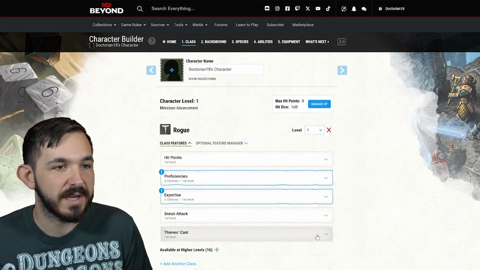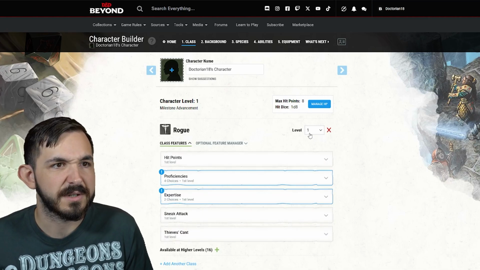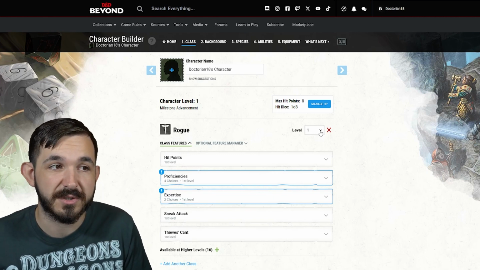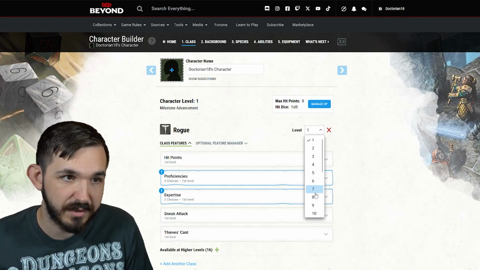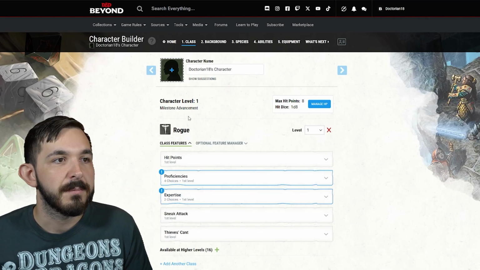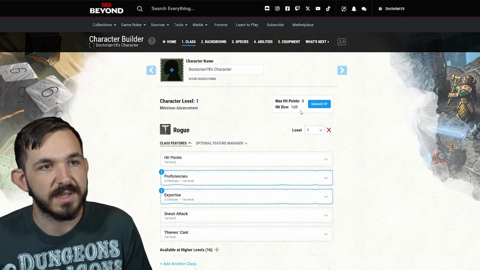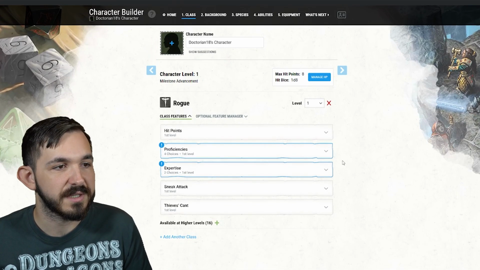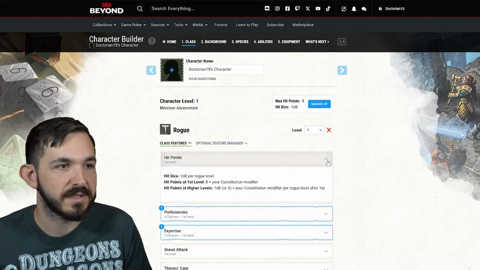So here we are. They have all these modules for your decisions when making a character. Right now it says level 1 right here. If you wanted to make a multi-leveled character at the start, all you need to do is click this little drop-down menu, and you can select what level you're making it up to. I'll go through every single level with you. Up here, like I said, milestone advancement, character level 1, max hit points is 8, hit die is 1d8, and you can manage the HP right here. Then class features. I'm going to go through the process here. So hit points, 1d8, that's just information on that.